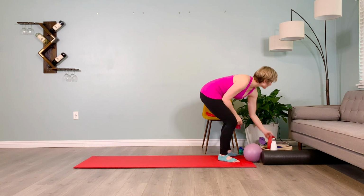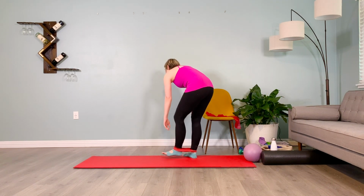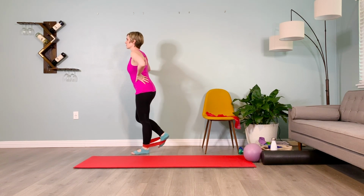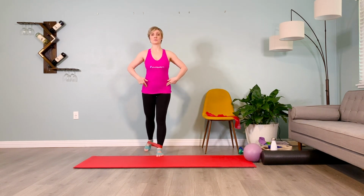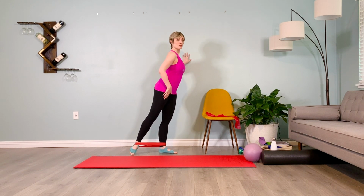Grab your red loop band and bring it around your ankles, coming to stand by a wall, bar, or counter. Hold on to that wall, bar, or counter. Outside hand on the hip. Inside foot comes into the band. I want you to not only kick that arch of the foot into the band, but take your leg and the hip socket and turn it out, which means external rotation away from the body, pointing the toes.